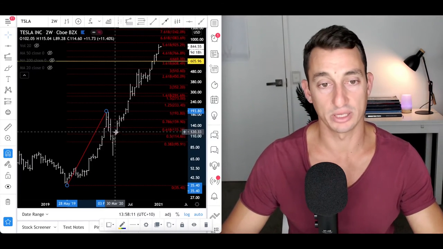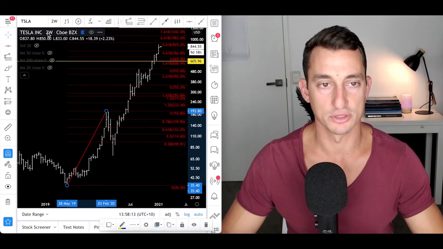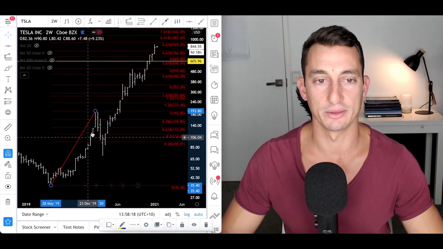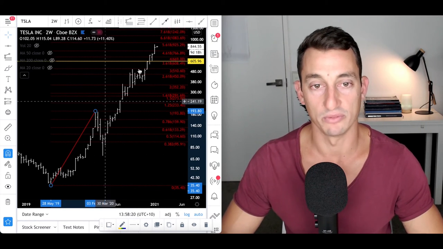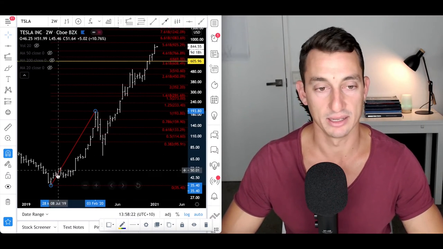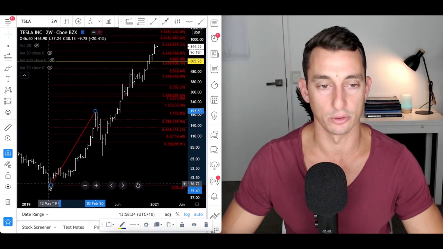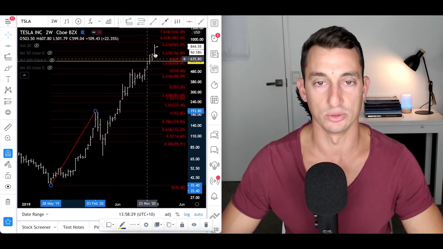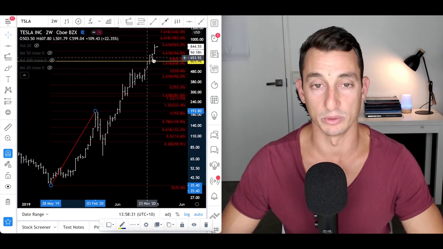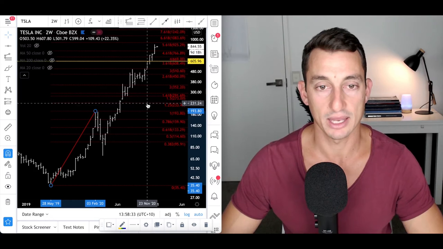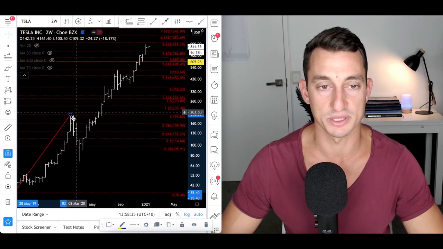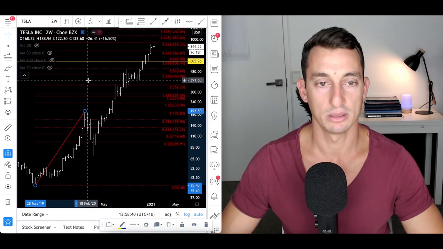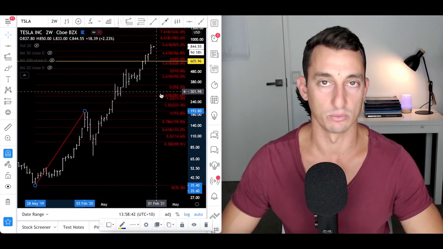As an example, let's look at Tesla very briefly. Now I have it on a 2-week chart and we can use the Fibonacci extensions in multiple ways. This way we're just measuring the major range out of the low before it took off into its bull market. Now we're just using that range from the low to the high and then we project that moving forward up into territory that it hasn't been before, which is price discovery. And we can see that Tesla has found resistance at 200%. So essentially adding this range to the top and then seeing if we have a price resistance area.